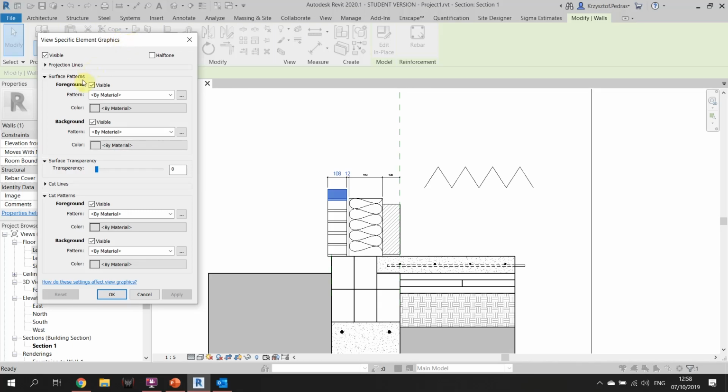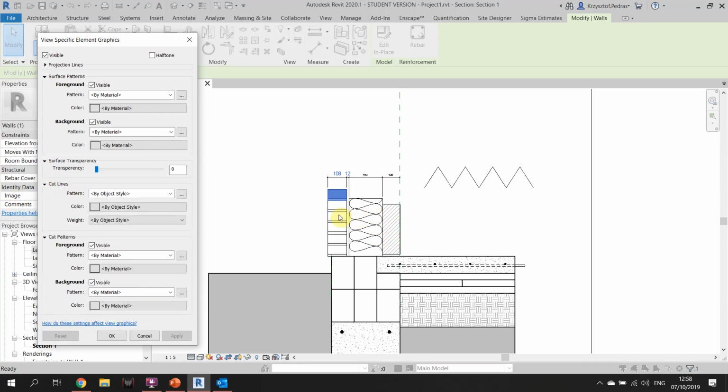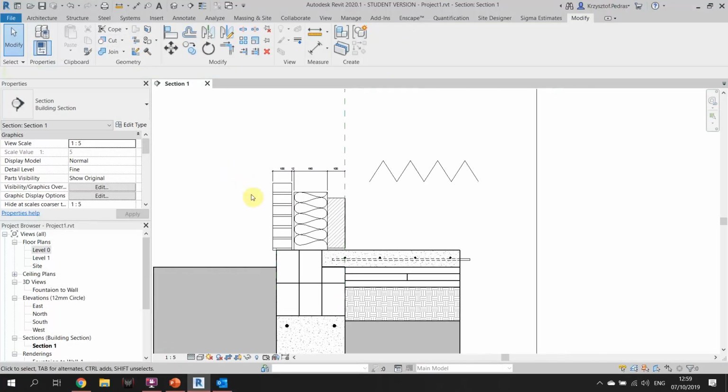You can also specify cut patterns. You can specify cut lines, meaning how thick the lines that are cut through are going to be. You can even specify whether it's going to be transparent or not in this view. And a surface pattern, meaning that if it's not cut, it can also have a pattern. It's just going to show up on the face of the object. For example, if you have a wall which is made out of brick, you can specify a brick pattern, and it's going to show up on the face of the wall, and you're going to see that it's a wall made out of brick. A lot of options to play with, very useful. You can give it a try.